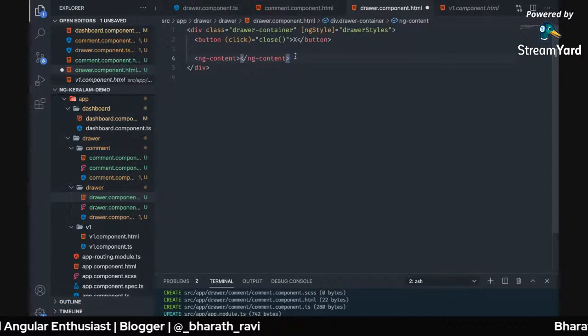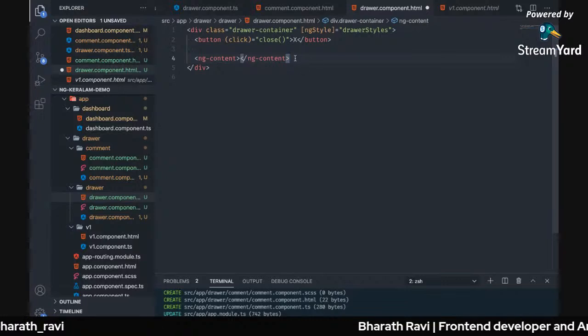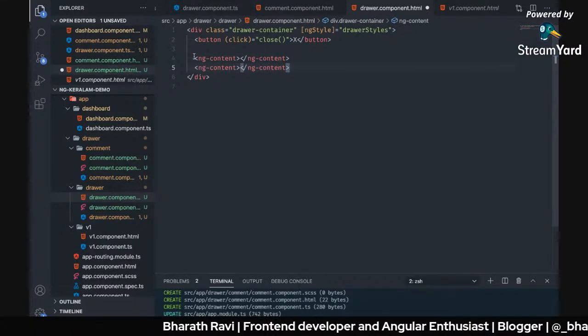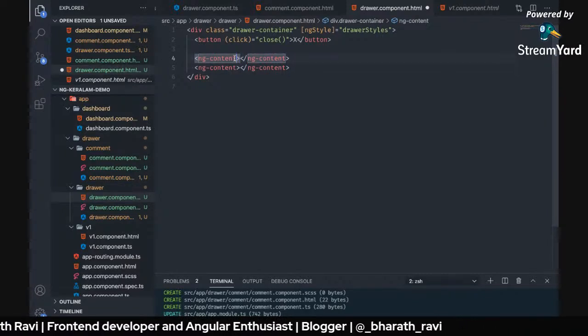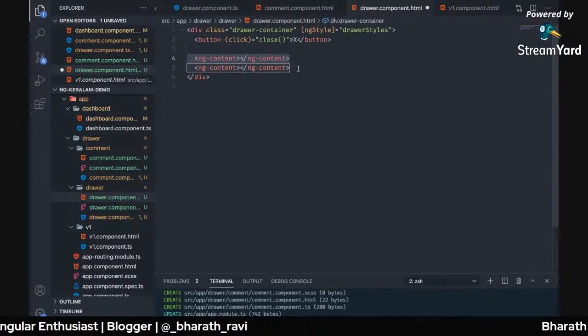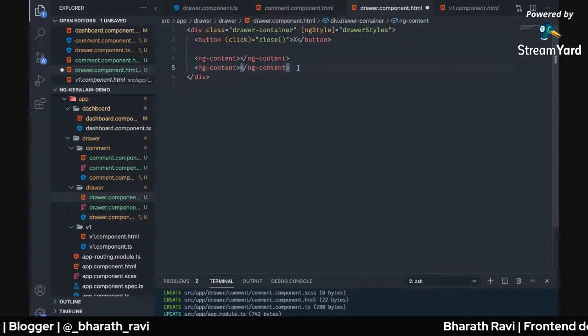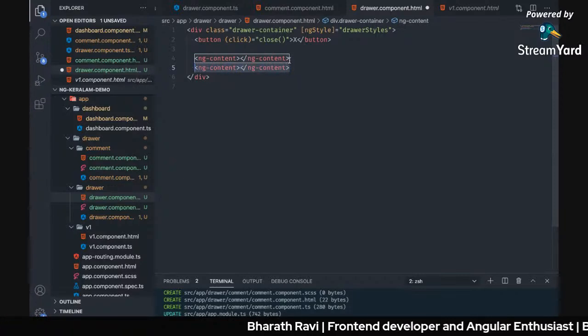This is exactly what multiple content projection is about. Basically, you can write another ng-content and select a specific portion of your template that you're passing and fill this slot, and select another specific portion and fill that particular slot, right?